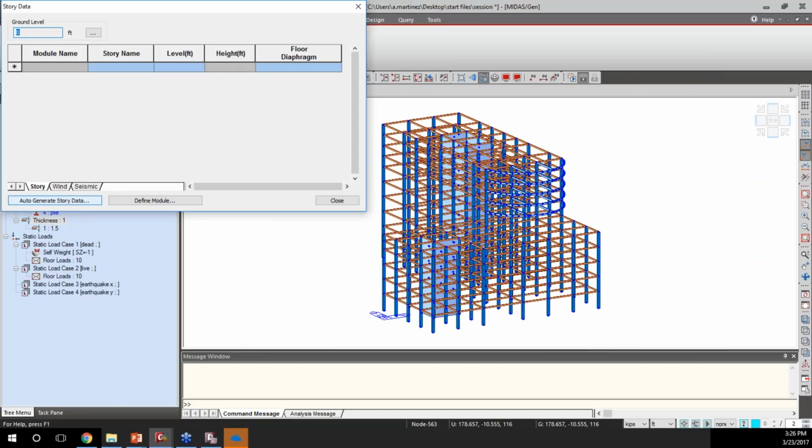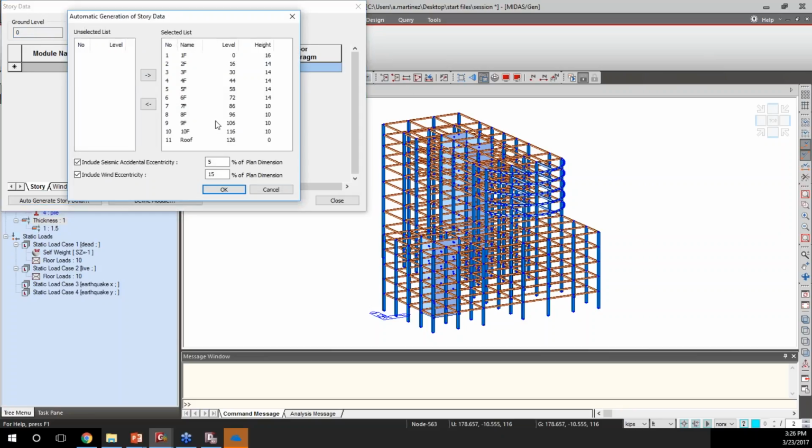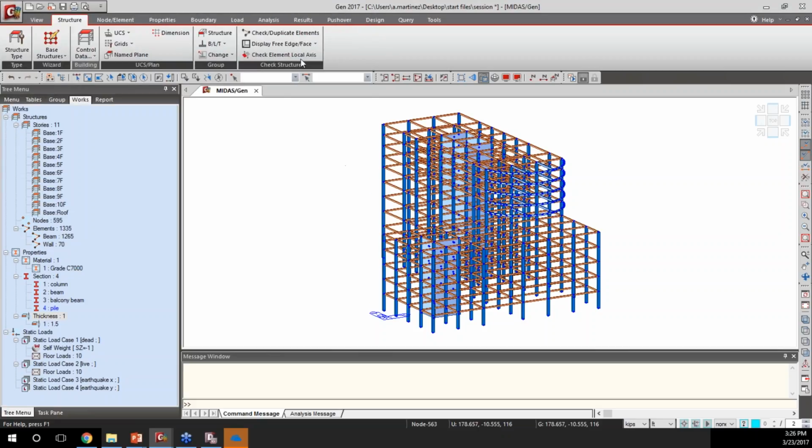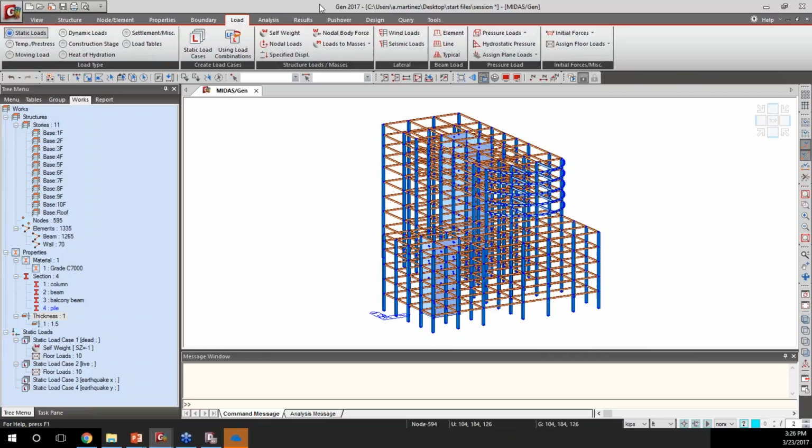And the program will automatically do this for you. What it's going to do is it's just going to find the height of the nodes, like the planes of the nodes. So it knows now that we have 11 stories, and it knows the location or the height. So we see there's a variation in the height of each as we have been making copies varying that distance. And this is useful for the program. Here you can activate or deactivate the floor diaphragms for each individual floor, but it also makes it seamless when you're applying some of those lateral static loads. The program already knows the height or the distribution to apply to each level of the nodes internally.